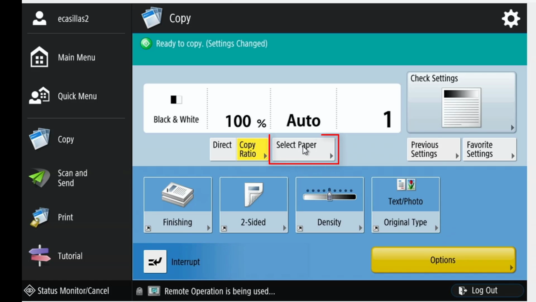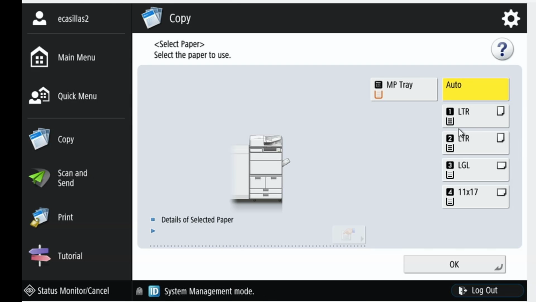I'm going to click on the paper select to see how much paper is actually in the copier. The machine is set for auto, so whatever you put into the machine is what you're going to get back. If you put a legal page in, you should get a legal page back. You put 11 by 17, as long as that paper is in the tray, you should get that paper back. However, from the copier, when you walk up to it, you will not know how much paper is in a drawer. You would have to select the paper button. The lines inside the U indicate the level of paper. It also indicates the different sizes of papers that you do have in the tray.